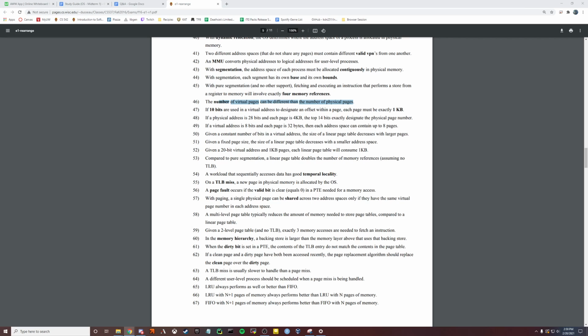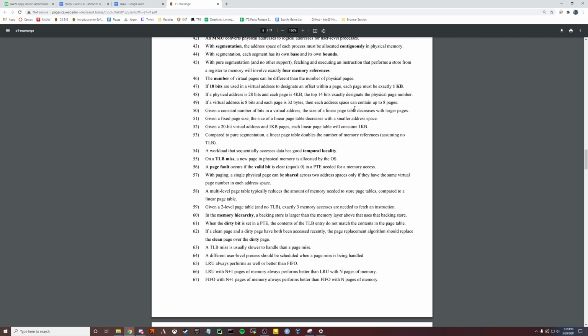Okay, it sounds like we're kind of iffy on this one. So unless anyone else has other ideas, maybe let's make a guess and then hopefully the answer expands on it a little more. Sure. I'm gonna guess that it's true. So I'm agreeing with true. I'm thinking that there could be page tables or pages that are yet to be allocated in the virtual space. So there could be fewer.